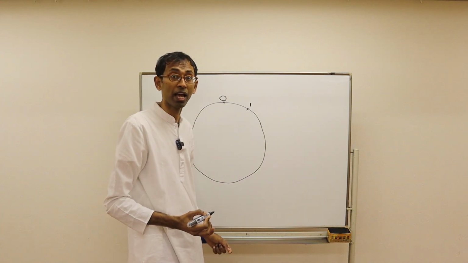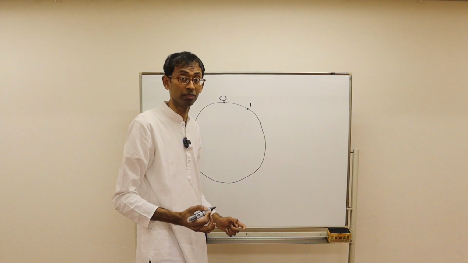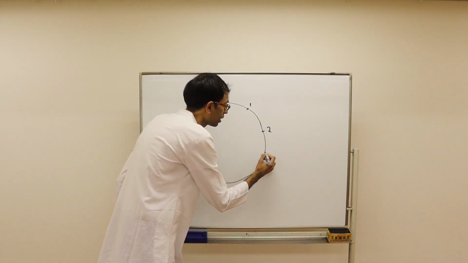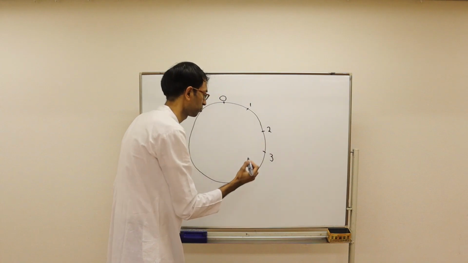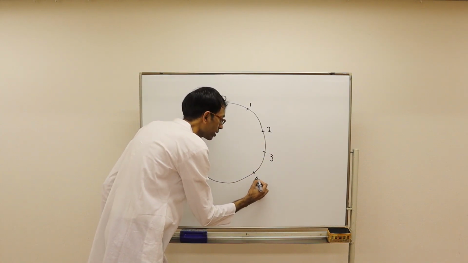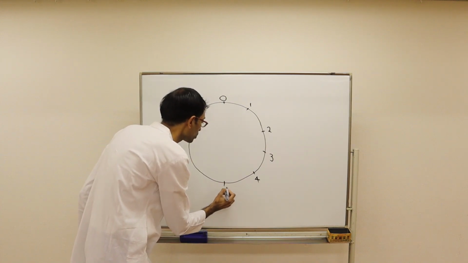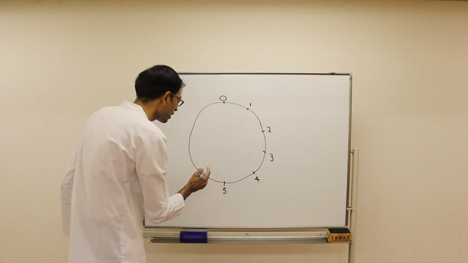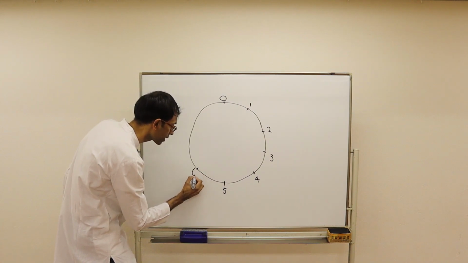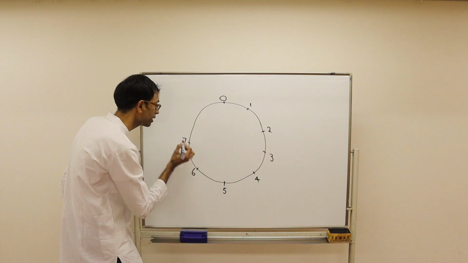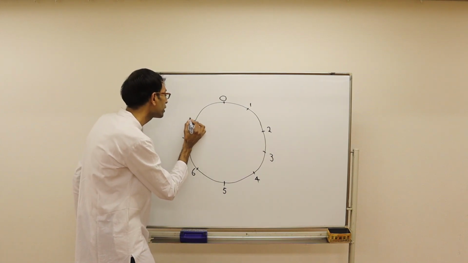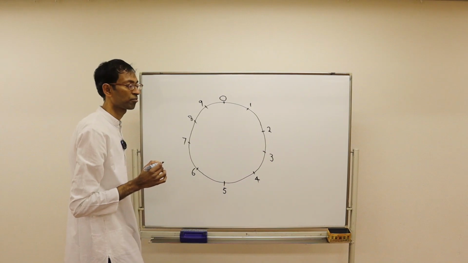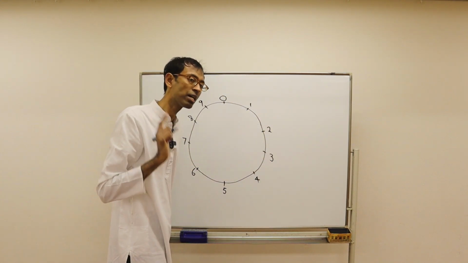And then if you add a 1 to 1, the next number is a 2. Okay, you make another mark and make a 2 here. 2 plus 1 is a 3. 3 plus 1 is 4. And 4 plus 1 is 5. Okay, you write 5 just below the number 0. And then you have 5 plus 1 is a 6. 6 plus 1 is a 7. 7 plus 1 is 8. 8 plus 1, 9. These are your single digit numbers.